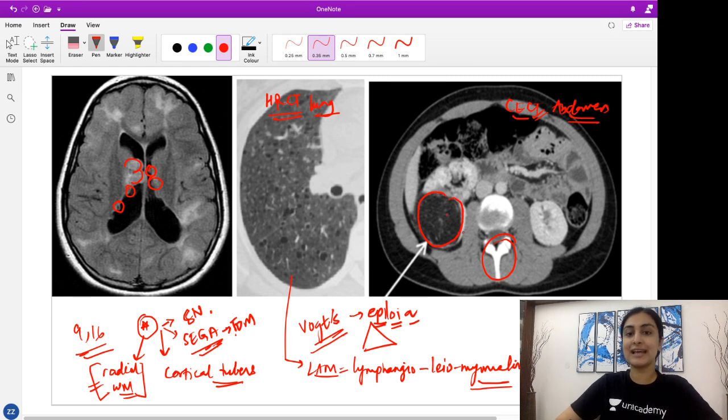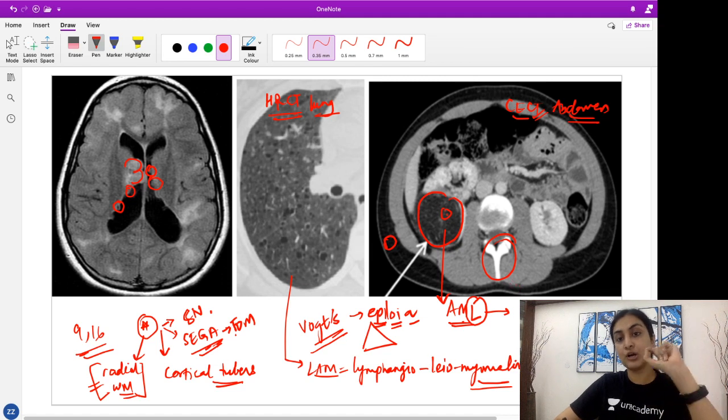Again, how to recognize this? I have talked about it a lot of times. So this is nothing but an angiomyolipoma. Now it has a lipoma component, it has angiomyolipoma, again a hamartoma basically. So you have the lipoma component which attributes this blackness to it. Alright, so you see the subcutaneous fat is black, you see the black here. That is how you know that the pathology has fat in it.